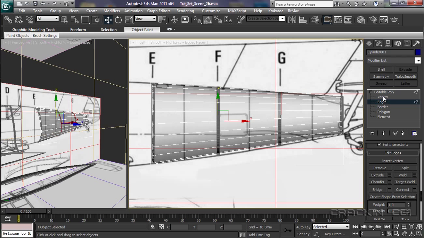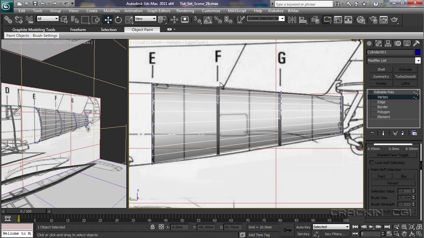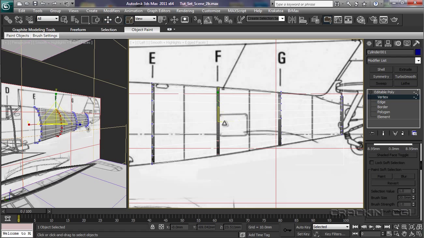So if I pop up to vertex, it's now showing us all our vertices. And again, if I left click with my mouse over there, I've selected all the vertices. Difficult to see here, but if you look in the perspective viewport there, you can see that little band of red ticks. That's our vertices. We're in our move tool, so I just want to take that down a little bit to the center there, and we need to scale it up as well, so up to our scale tool.